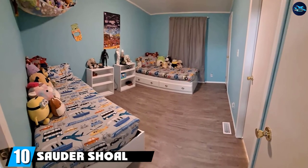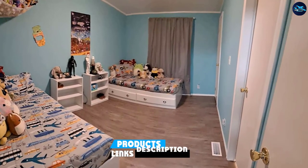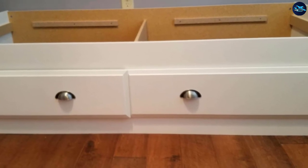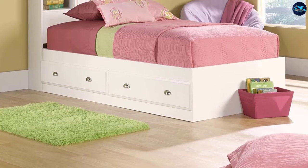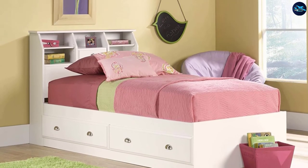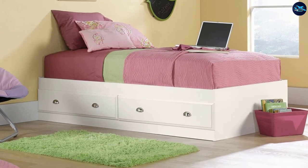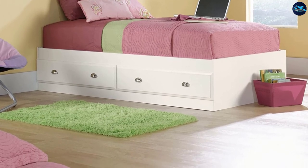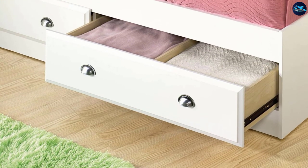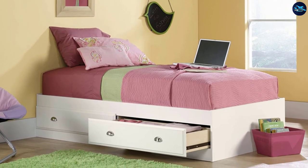Finally, the number ten position is dominated by the Solder Shoal Creekmates Bed. Add timeless style and extra reliability to your bedroom with this Creekmates Bed that will give you the freedom of space and a clean room. No more mess and no more overfilled wardrobe. This storage bed will allow you to keep your important things safe and secure inside the drawers. Enjoy the new style and modern look of this Shoal Creek collection that will surely make your room look like a luxurious one. This bed is not just for your sleep — you can even use it as a good storing area. There is enough space to store your cozy blankets and even your kids' toys under the bed so that they can stay safe in the convenient under-bed area. Each drawer of this queen-size bed features removable dividers so that you can get versatile storage and a neat and clean organization.